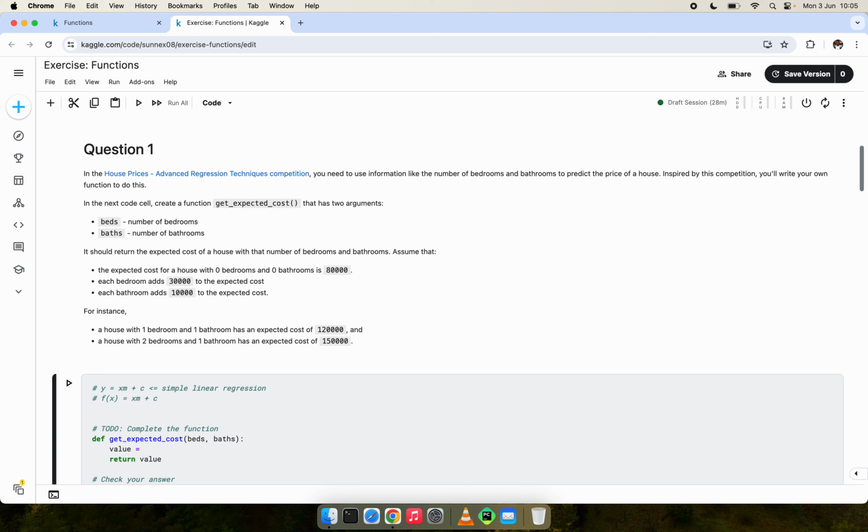So in this state, y, which is the cost, please follow closely, the cost of any house with respect to the bedroom number is going to be bedroom multiplied by the m. And what is that m? It is this fixed value. Don't forget, each bedroom adds 30,000 to the expected cost.